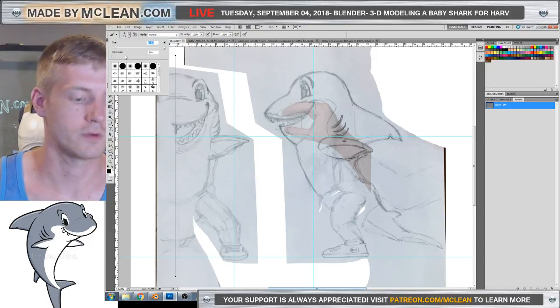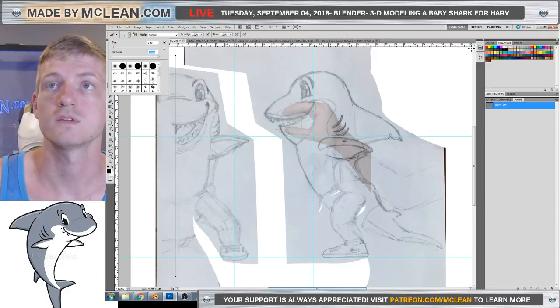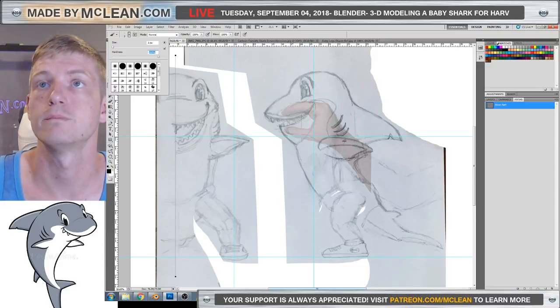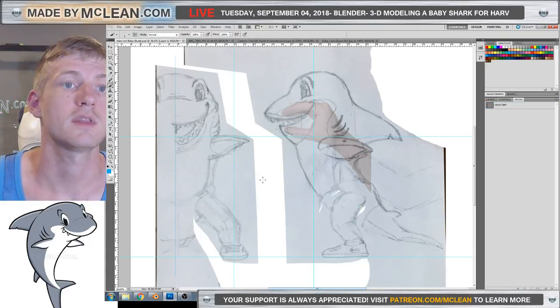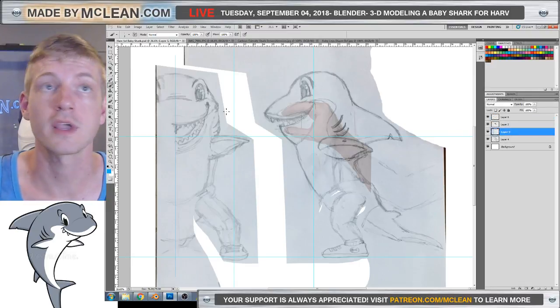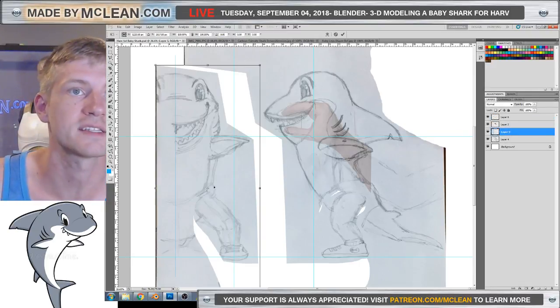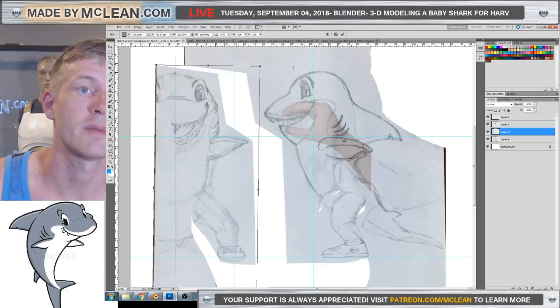So let's do 3 pixels wide, do it pretty sharp. Let's do a color like blue here. That gives me a nice center line once I get to the next program. I'm going to actually transform because I can tell that the middle here doesn't line up with the middle here, so it's not straight up and down. So move my pivot point, just rotate a little bit, and that's good.